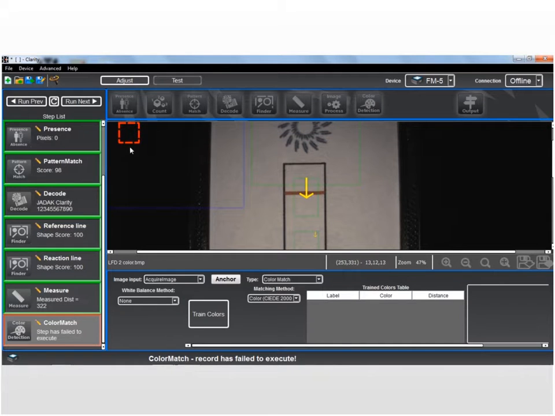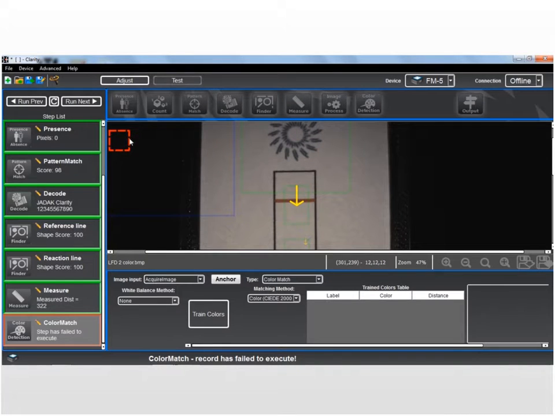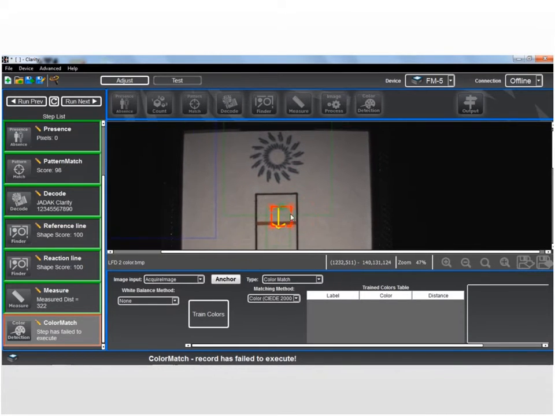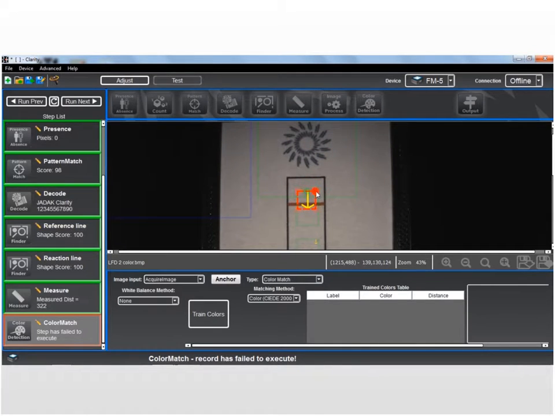Okay, now let's get back to my color match, which I started a few minutes ago. So I go to my color match step, and again, just like the other steps, I have a region of interest here that I'm going to move down, and I'm going to modify that region of interest to be as tight as I can around that red bar.